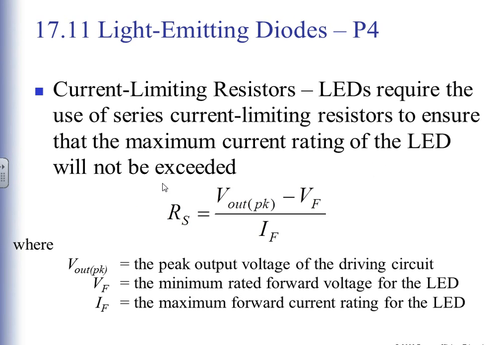We throw in a current limiting resistor to prevent them from drawing too much current. So if I want them to have 15 milliamps of current, I throw in a current limiting resistor that would limit the amount of current going to it. So the peak allowed minus some forward voltage divided by what the operating current is going to give me the current limiting resistor that I throw into the circuit. So when we did this last semester, our current limiting resistor for things that were real were 330 ohms. So 330 ohms is the normal real guy.